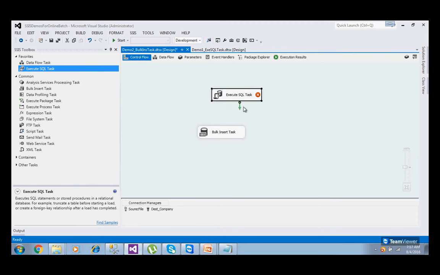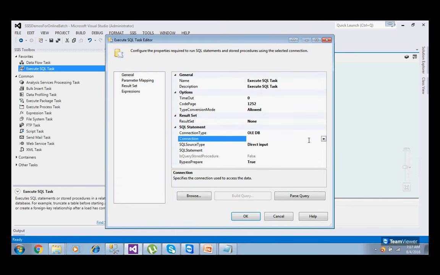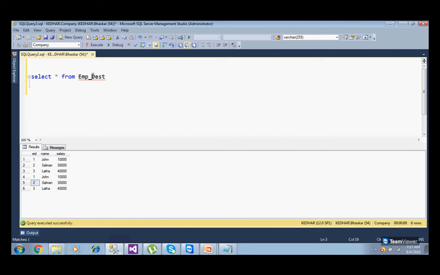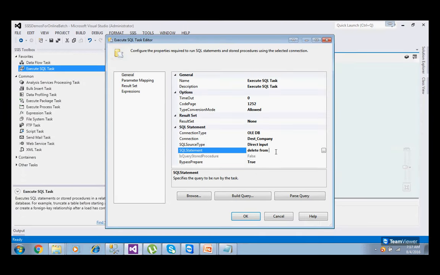For deleting, we already know the Execute SQL Task. First I have to run this, second I have to run this. So then I have to give a link. If you don't give a link, everything is parallel. So first I have to run this, then I have to run this. So double click on this. Now go to the connection. I have to go to the destination connection and delete all the data. Delete from table name. What is the table name? The table name is this. Control copy and go and paste.